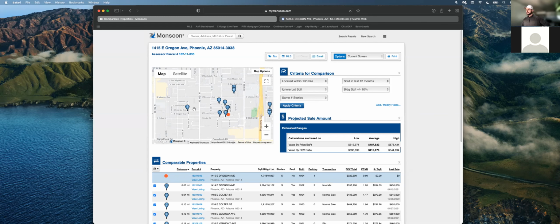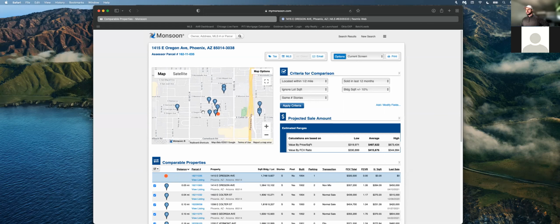I don't think so either. Since there's only one, I probably wouldn't use it, but we can look at them on a 1-by-1 scale after that. But things to look out for when you cross major streets like this, you guys, is going to be school districts primarily. So keep that in mind for a buyer, but if the buyer is not really expressing too much concern on school districts, an appraiser's not necessarily going to weigh that in too much either. But if you're ever wondering why, say, number 8 sold for 750 and it was a model match comp, it could be because the school district's significantly better for that neighborhood. So just some little things to watch out for.